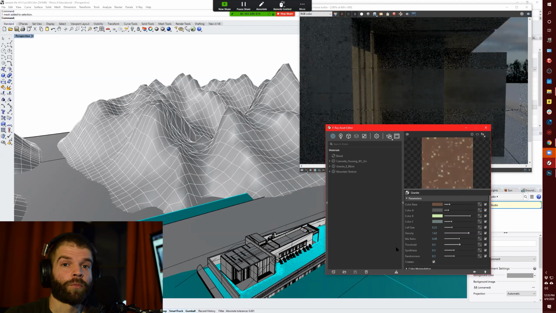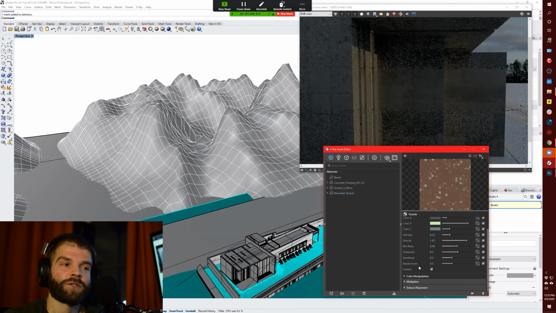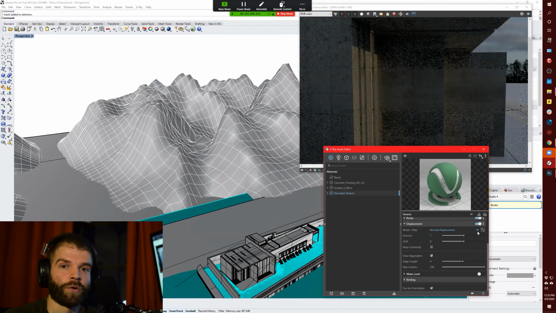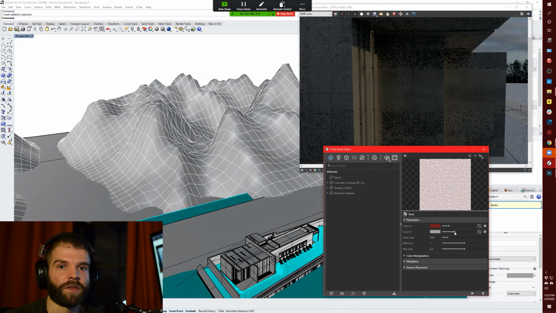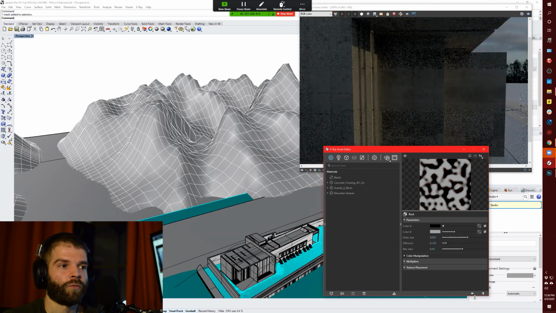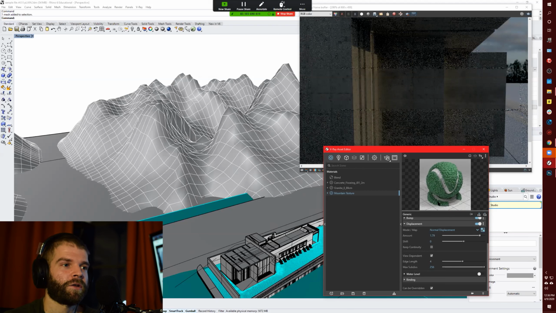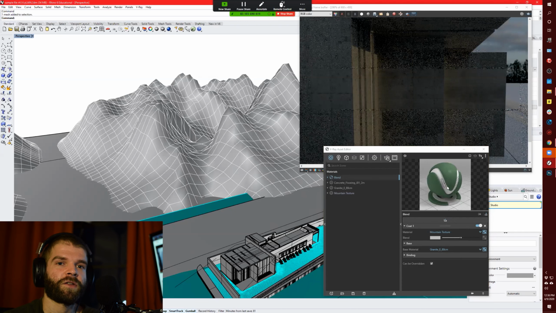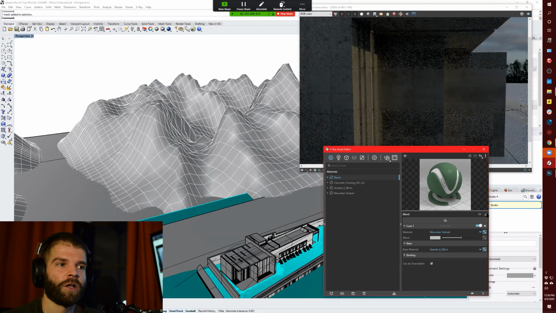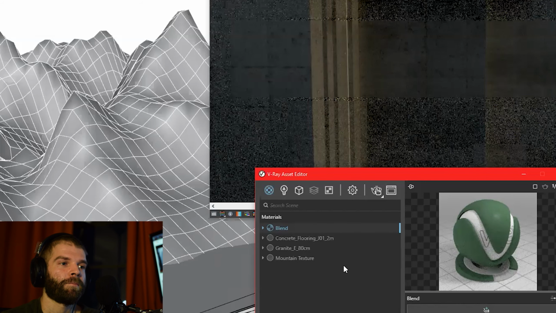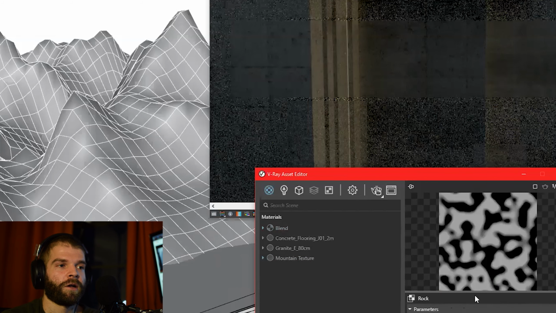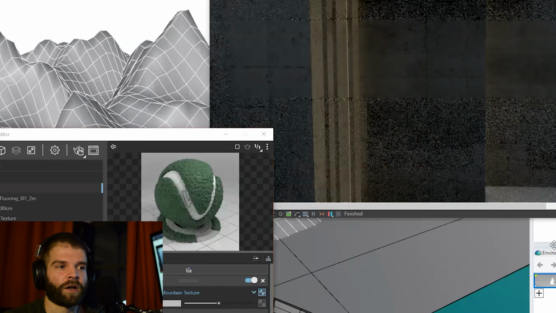There's a lot of really cool presets for materials too to start from scratch. One of them is a blend material, so you could take different materials that you imported or created inside of V-Ray and blend them together with a variety of different properties on how they blend together. That's what I went for in order to create the landscape, combining a rocky texture with just a green color. Adding maps too, like you see there, adding a noise map to create that displacement on that green texture as well. It's all interactable in that panel.